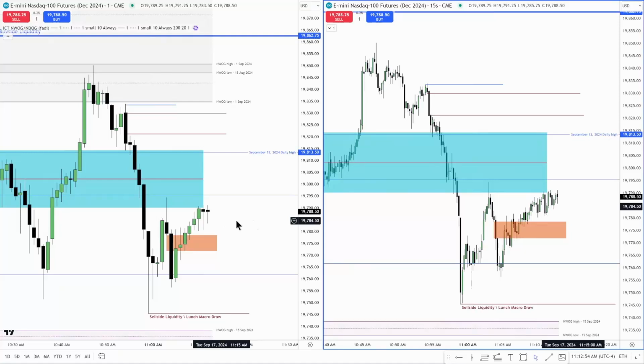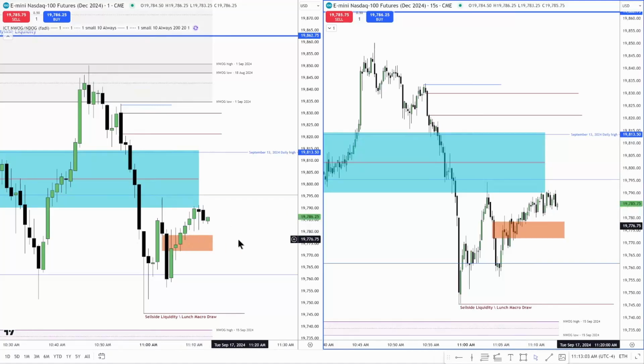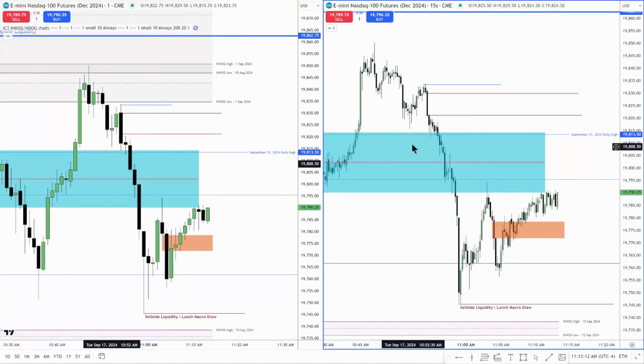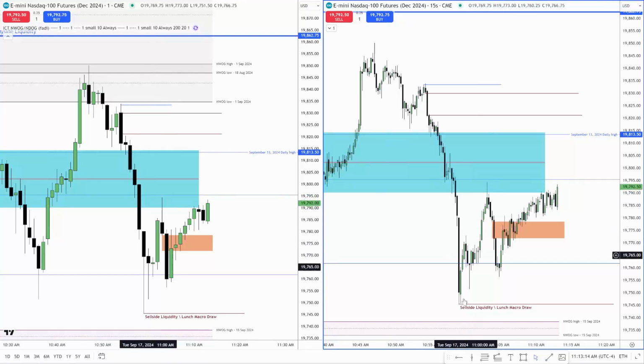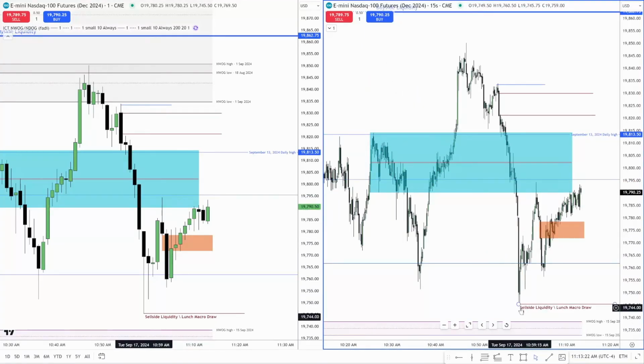Either side of the marketplace, it should have dropped here if this was a valid fair value gap, which I told you, because of all the things that are on the 1 minute chart, it doesn't bode well for selling short that low in the daily range after it's already had this big drop down. So this lunch macro where it took the sell side out, that right there might be the low, and we could be higher in the afternoon. That's what I wanted right there.